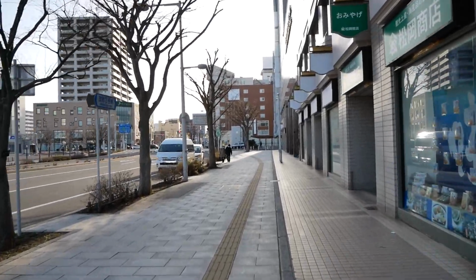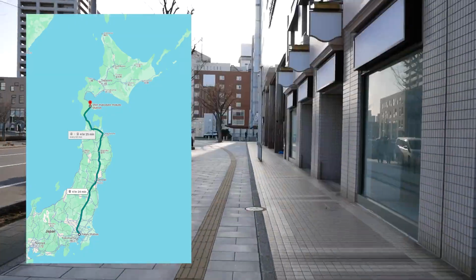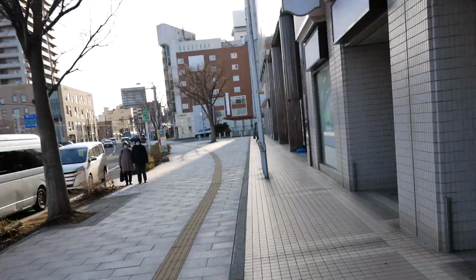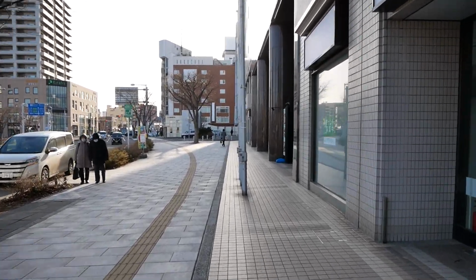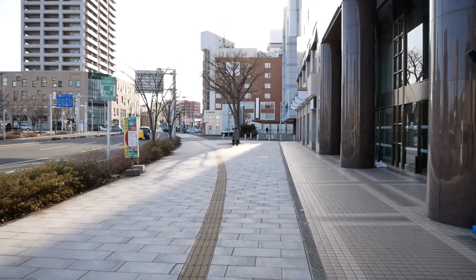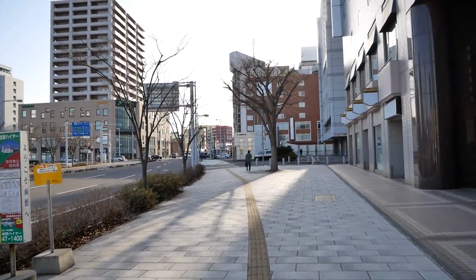Anyway, you might be wondering, why the heck did you come all the way out here? Well, for one thing, there's a tram. That's pretty cool. For another, said tram takes you to a ropeway. Hopefully it's open, but even if it's not, I will have gotten to ride a tram, which is fun.